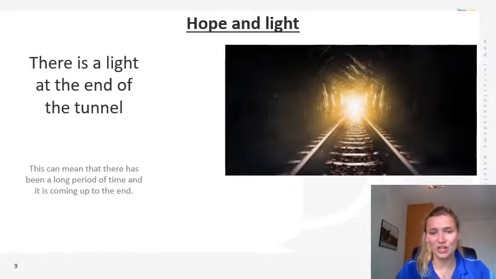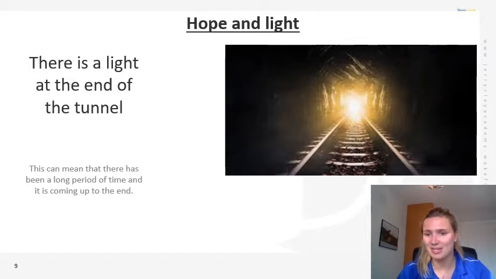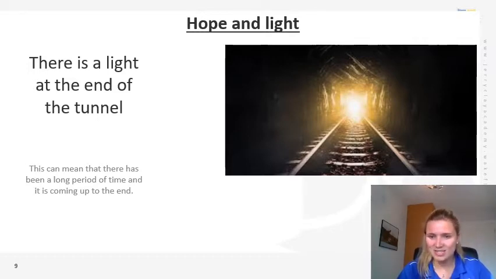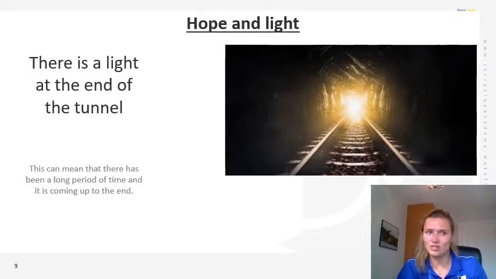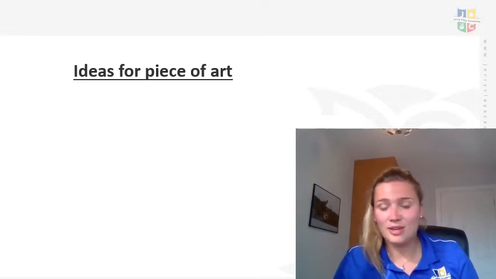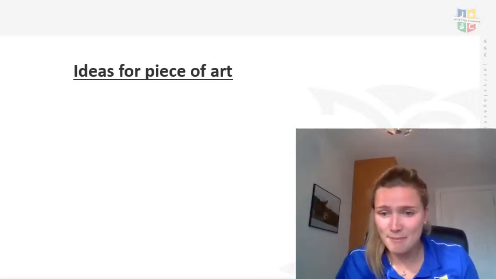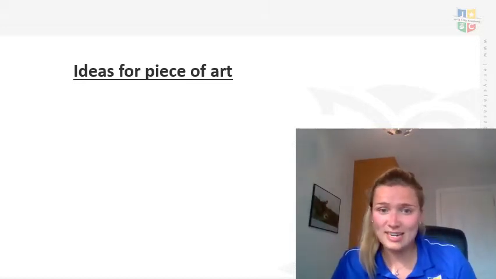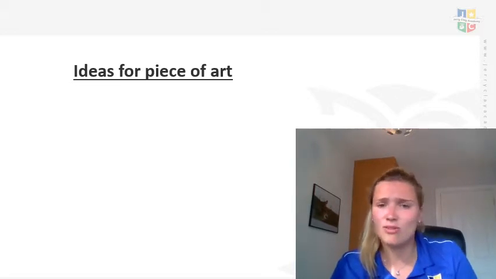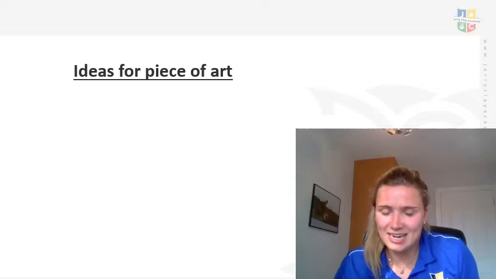The saying 'there is a light at the end of the tunnel' can mean different things, but really it means there's been a long period of time and it's finally coming to an end. If you were in a tunnel on a train, you know it's going to end when you see that light, because you're nearly there — something is going to be changing. Some ideas you might have come up with: the current situation and not being at school, that we are starting to open up and get back to normal; being on a train in a tunnel wanting to get out; or working really hard on a piece of work and finally nearly finishing it. So there are lots of different ideas.